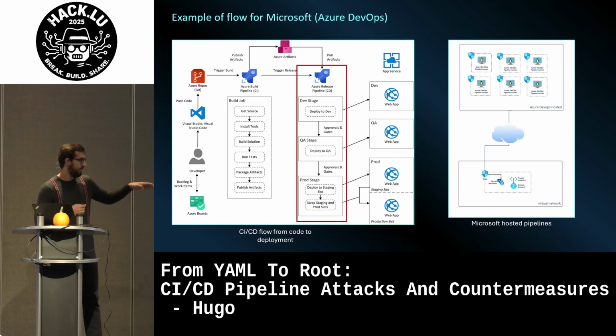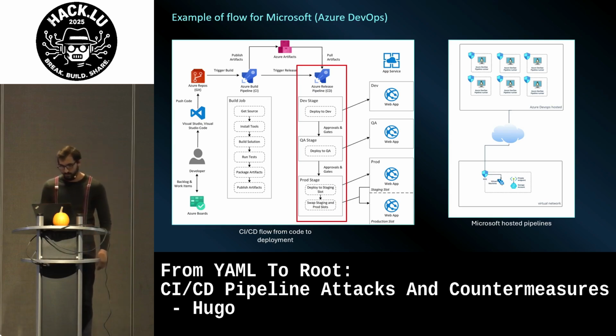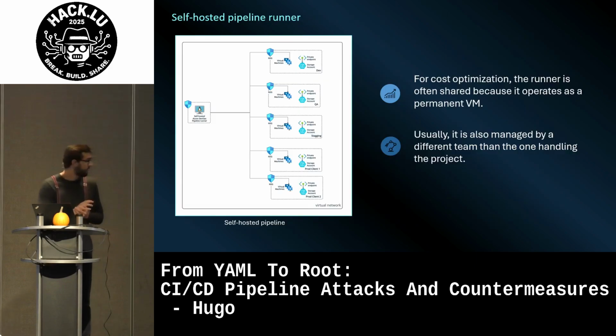The main issue is that because it's provided by Microsoft, if you want to give those pipelines access to your infrastructure, you have to open your network to the Microsoft API. And we'll see there are some issues with this a little bit later. But what we see in companies is not the platform-hosted pipeline a lot, but something else called self-hosted pipelines. Those are hosted directly inside your infrastructure. So you manage your own server with your own pipeline agent inside. So you are responsible for the security.